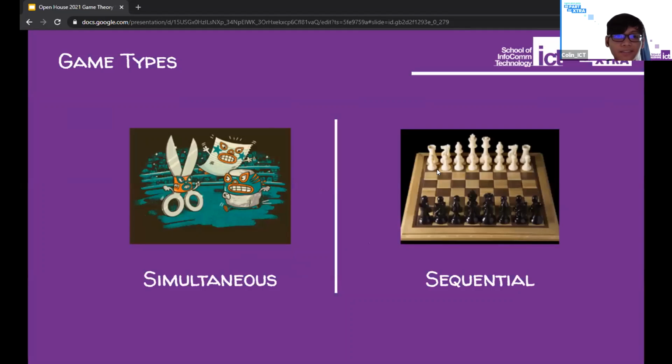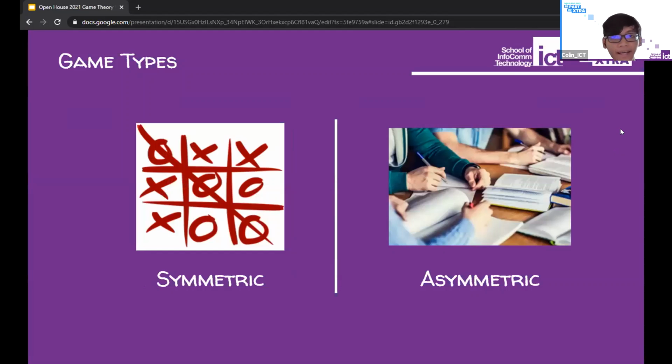First being simultaneous. Simultaneous is where multiple players can act at any given time, like rock, paper, scissors. So multiple players can act at once. And next is sequential, which is the exact opposite. It means that each player makes a move one at a time, like chess, which is a great example. Okay, next we have symmetric and asymmetric. Symmetric is usually short games relying on tactics alone, whereas asymmetric is where players do not stand equally, like they do not have the same foundation; some may be at a benefit, some may not, just like sliding.